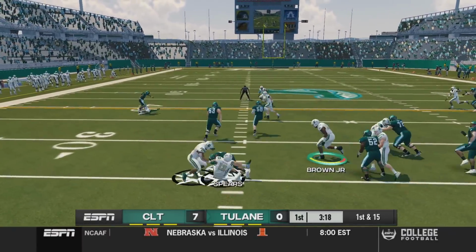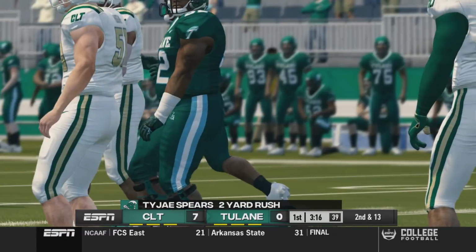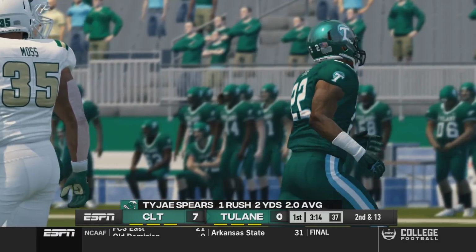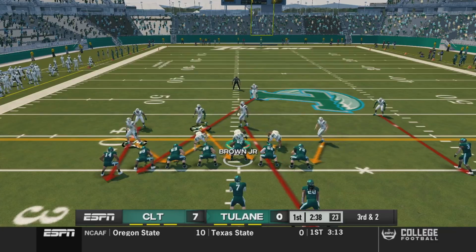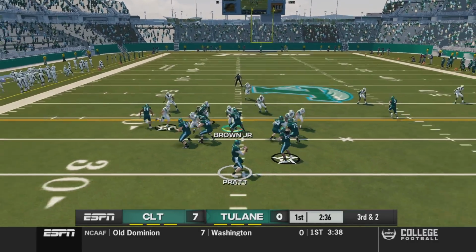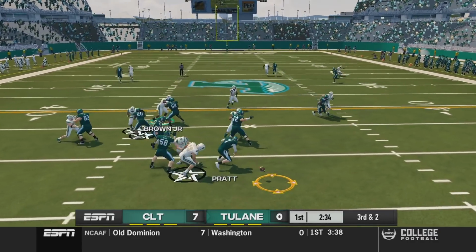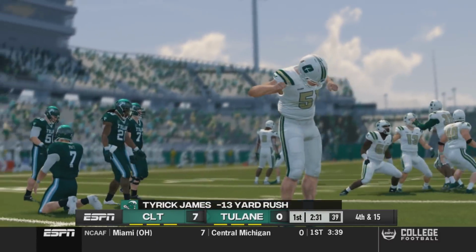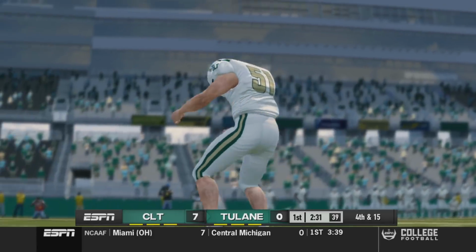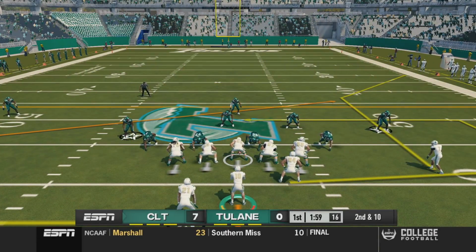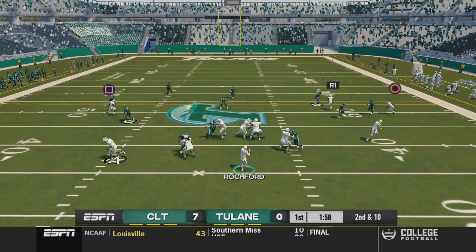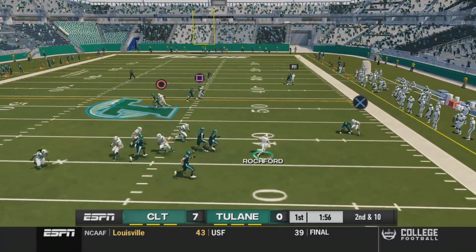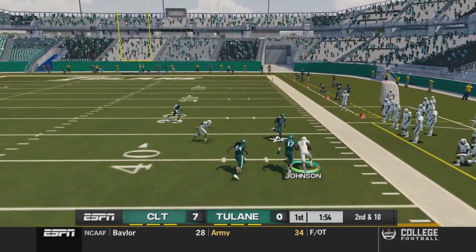So here's another handoff this time, and that is going to be the same exact play. And now they lose 3 yards and bring it to a 3rd and 2. Here is Pratt this time. He's going to try to move, and he throws it, but it's on the ground. They're going to call that one a fumble. Loss of 13 yards. It looked like the ball may have been jarred out from his tackle who was backed up, and it ended up being a 13-yard loss and a fumble.